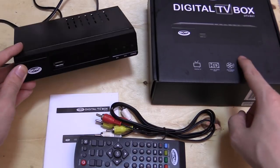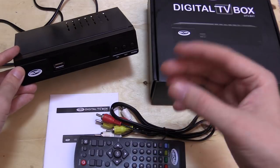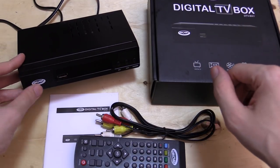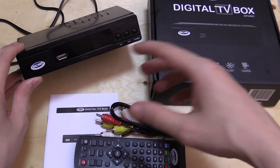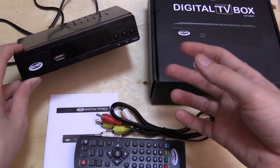Hi everyone, today we're going to take a look at this digital TV box from the Wow Group. Now the Wow Group are best known for their karaoke products, but they also make other products, for example, this digital TV box. So many people have asked for a review of this, either this box specifically or just a digital TV box that has a built-in USB port which can be used for playing movies or for recording what's on TV.